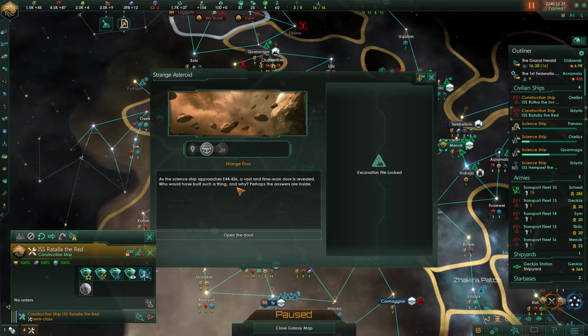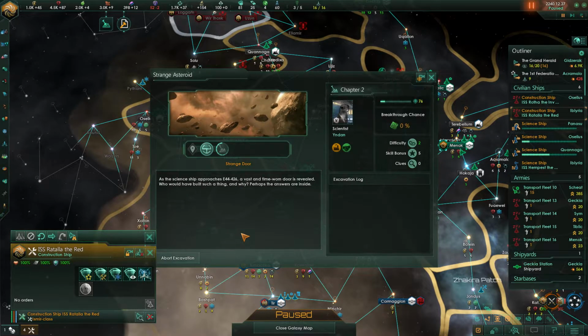As the science ship approaches E44426, a vast and time-worn door is revealed. Who could have built such a thing and why? Perhaps the answers lie inside. Let's open the door.